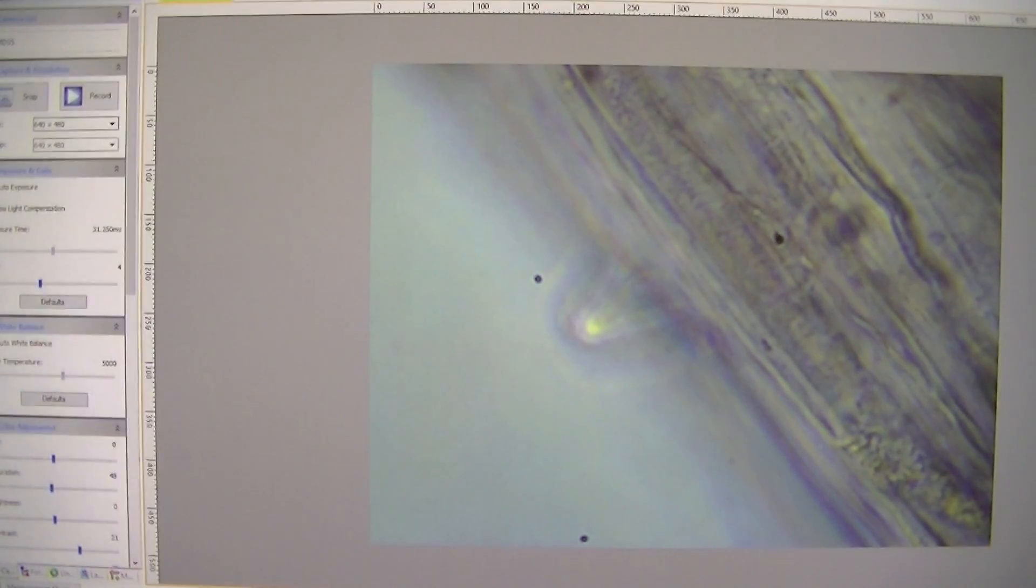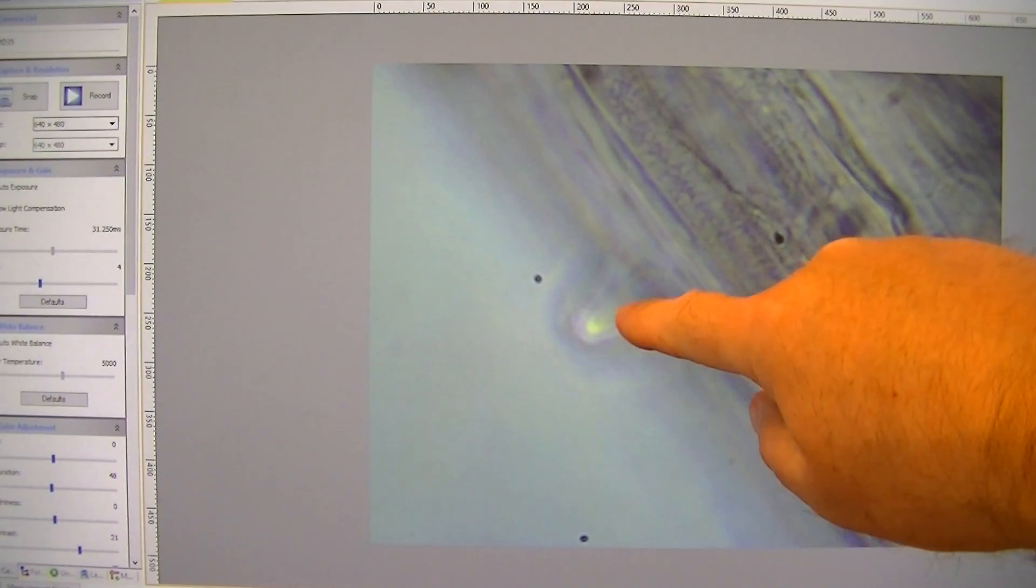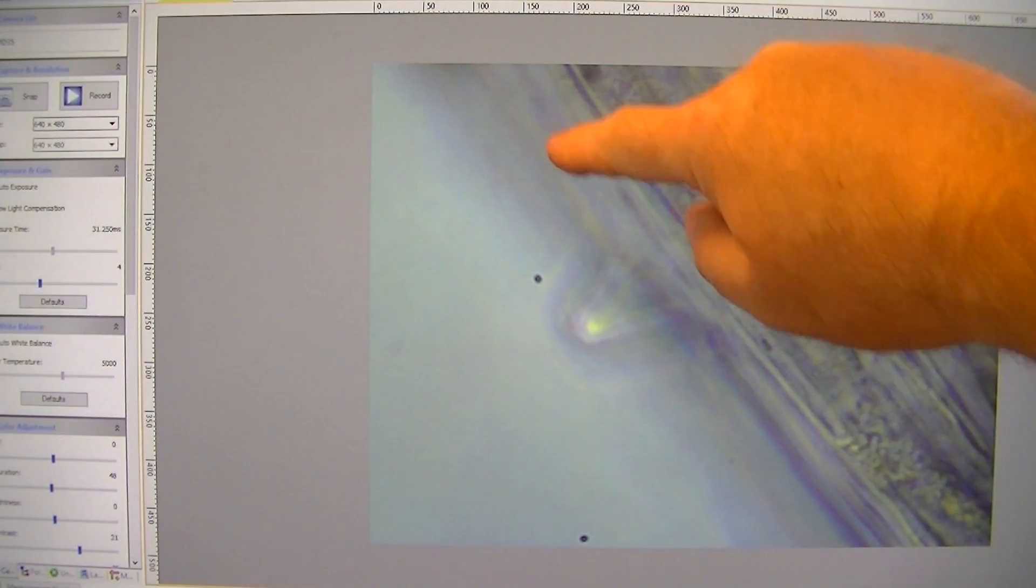And now, the reason I'm also showing this too, you ever have transplants that wilt on you when you put them in the ground? Well, the reason is, is because just like what I did when I pulled the roots out or disturbed it, all these root hairs are leaning against the root again.